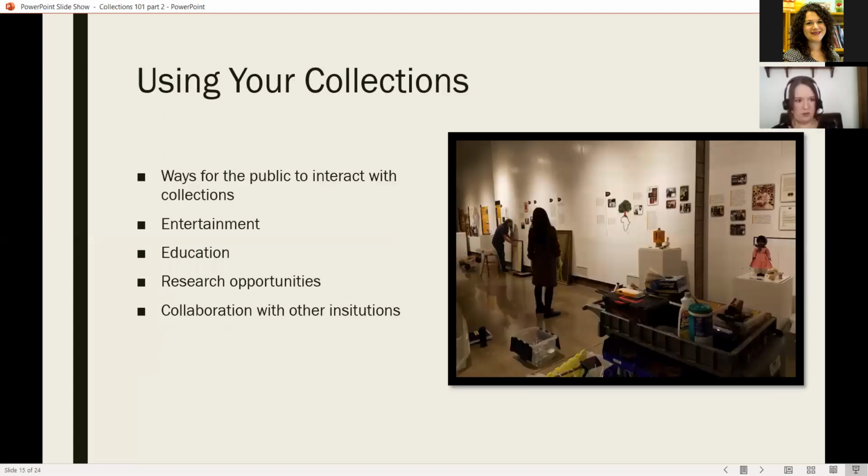So now we transition over into using your collections. I use the term using because... Actually, Amanda, it may make sense to pause briefly here and do a couple of questions if you're willing to. Oh, yes, of course. I was ready to just steamroll through. Okay. Because we do have a couple of collections care and handling questions that make sense. Of course, yeah. Hang on here.